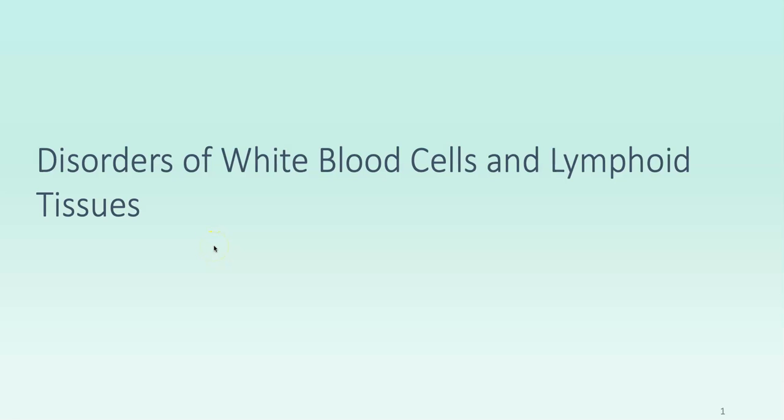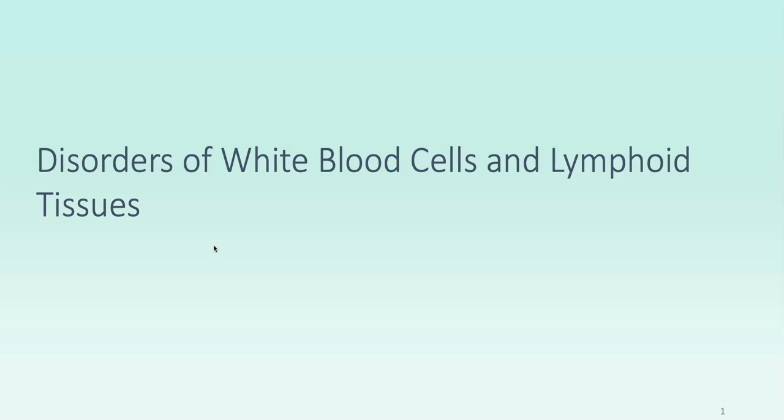Over the course of this video and the two subsequent videos, we will be covering disorders related to blood, or more specifically blood cells. That includes white and red blood cells plus lymph and coagulation products. Can you think of the one thing these cells all have in common? If you said they all started out in the same place, you would be correct. And if you said that they all came from the same cell type, you would also be correct.